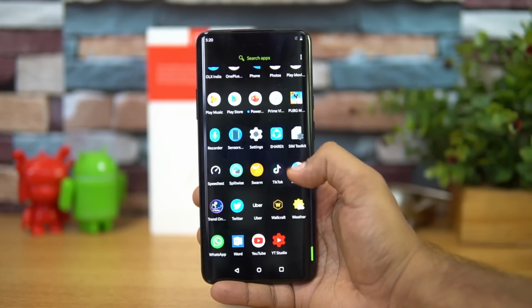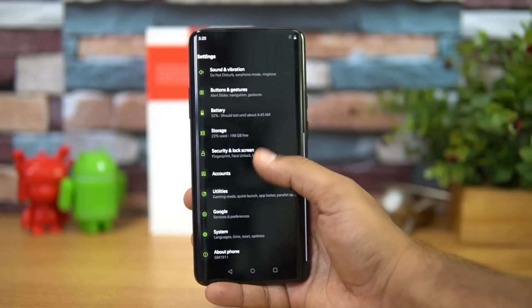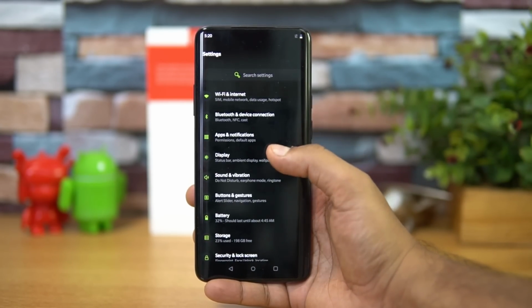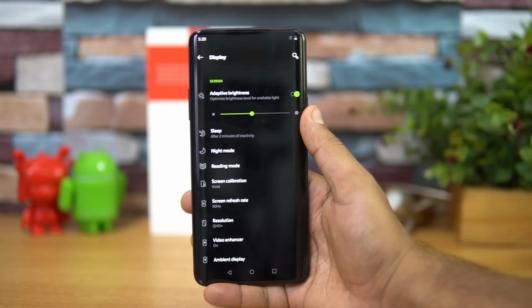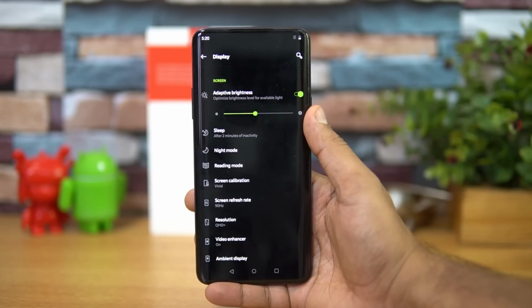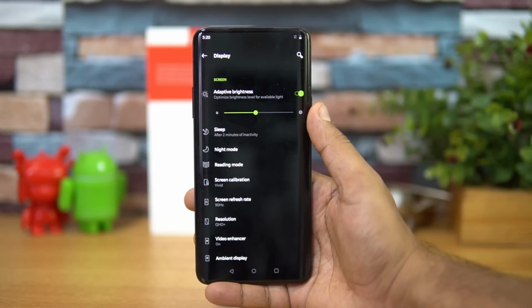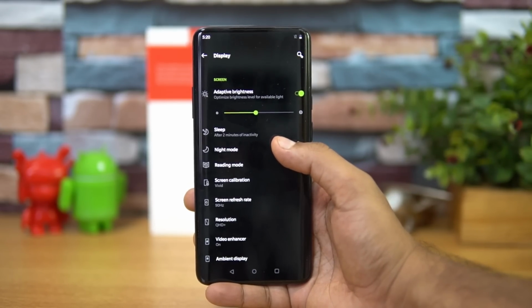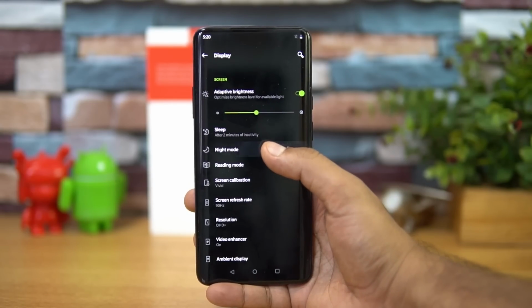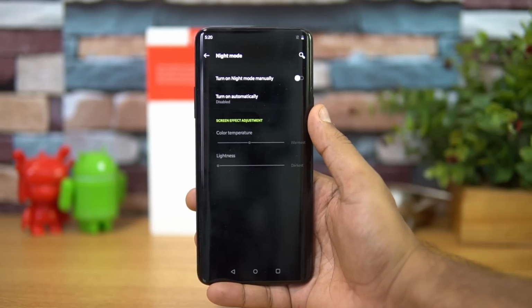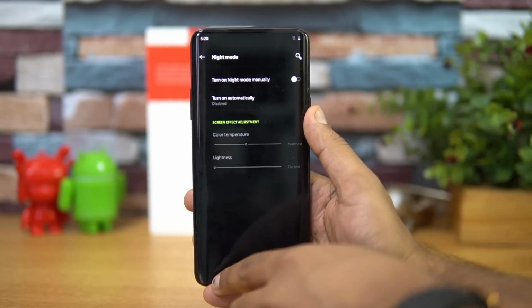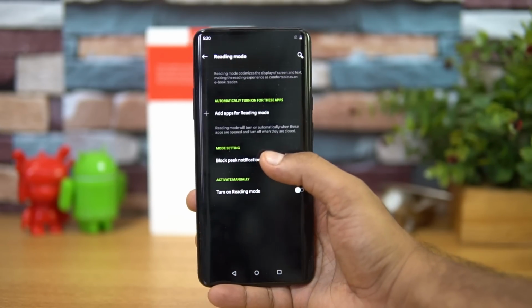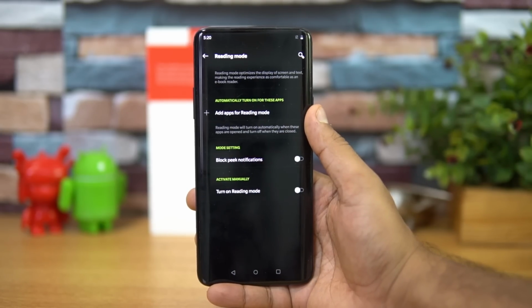Now let's go to the settings. Here we have some really useful options included. First is the display settings. In display settings, we have night mode and reading mode. These are self-explanatory, and we are not going into detail because these features were available in the previous version as well. Night mode reduces eye strain when you're using the device at night, and reading mode allows you to read better, just like an ebook reader.